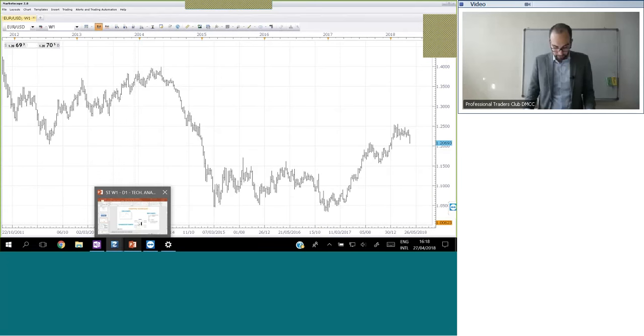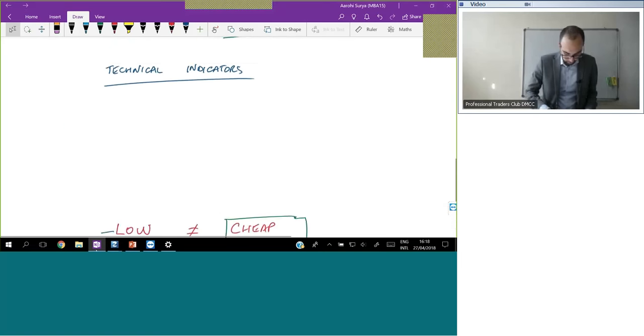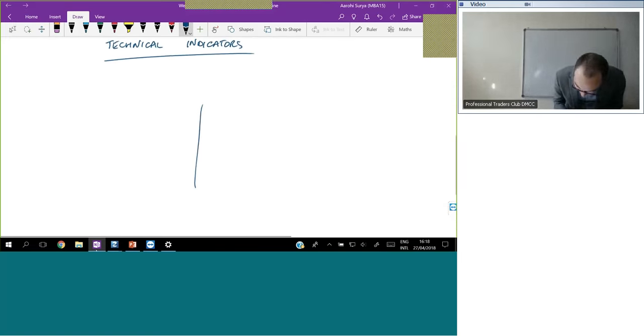The hyphen is actually the interpretation of the open of the price when the hyphen is on the left, and the close of the price at the end of the lifetime of the candle, at the end of the time frame, which is the hyphen on the right. Every time you will see the open price, let's say for example you have a hyphen on the left and a hyphen on the right, this will be for open, close, high, and low.